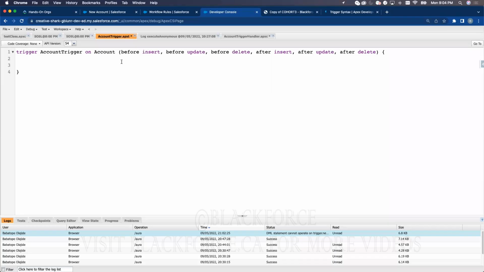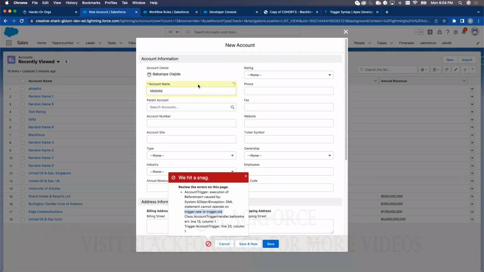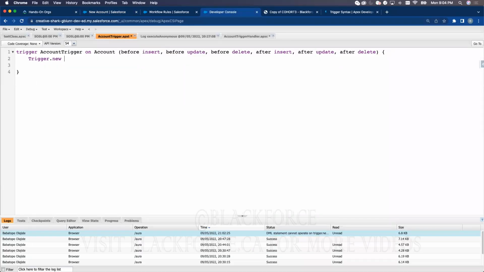Something like that, because at the end of the day, bulkification means that you're not just processing one record, you're processing multiple records. What does that mean? Let's say, for instance, you have trigger.new. Trigger.new is one record here. But in reality, trigger.new could be a list. Okay? So you want to loop through that list and you want to bulkify the list.